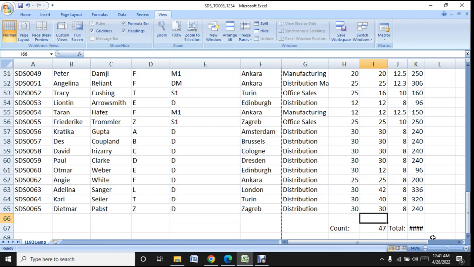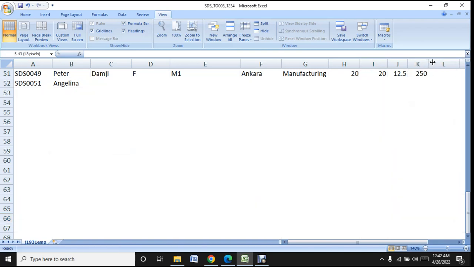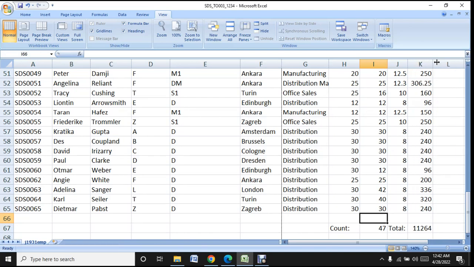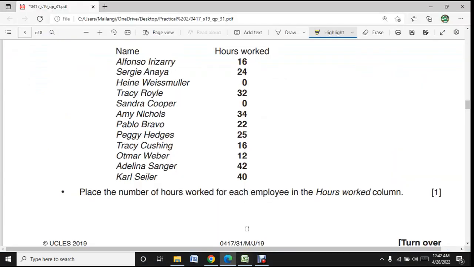So you have to do something about it. Either you increase the width of the cell, or if I double click on this, see, the number will show up, because it could not fit in the width it had before.